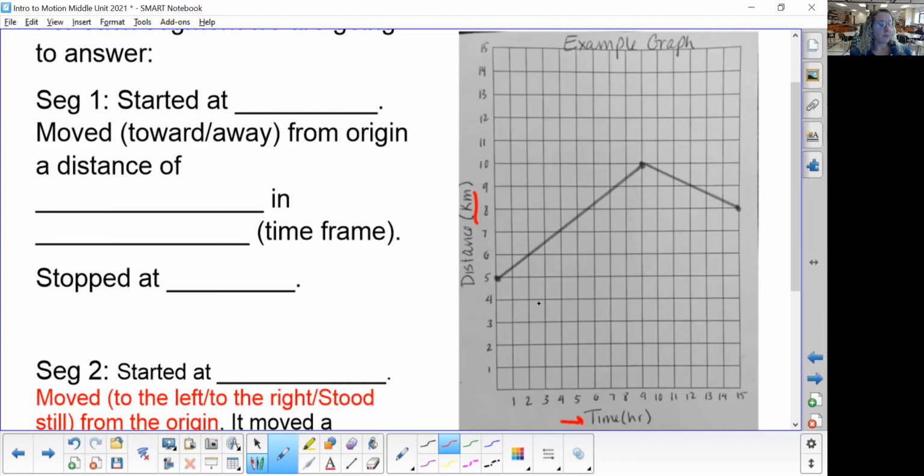We want to be able to read this graph, and I want you to notice that there are 2 slopes. There's a positive slope, and then there's a negative slope. When we describe a moving object, there's always some reference point. So you will typically see a 0, 0 point on a position time graph. Let's just say this is your house. It could be the starting line of a race. It could be the school. Whatever somebody decides is the reference point, that is position 0.